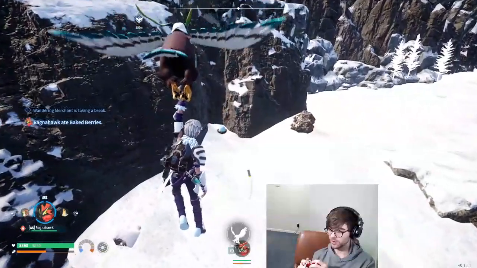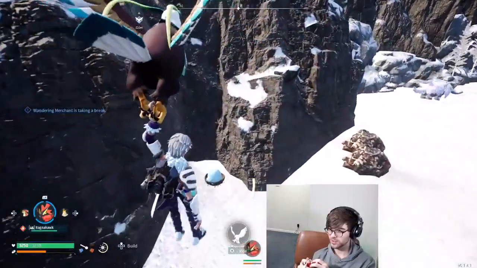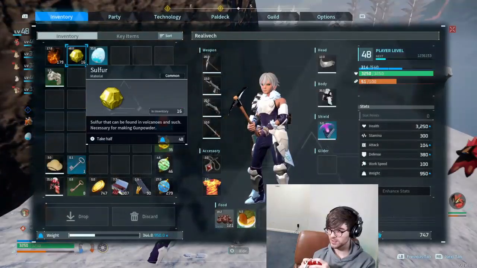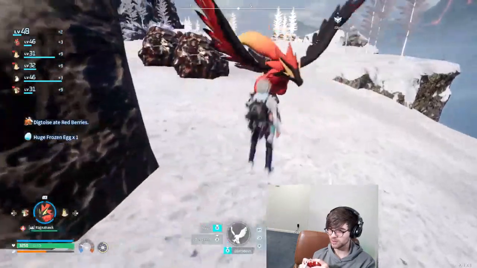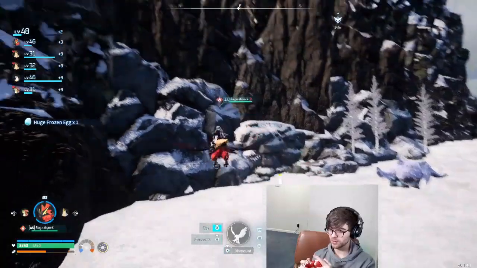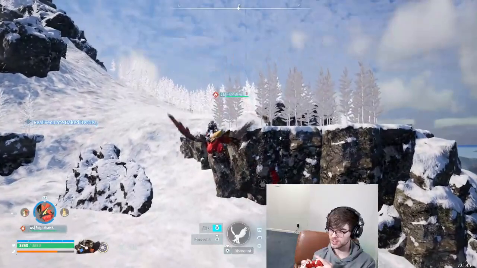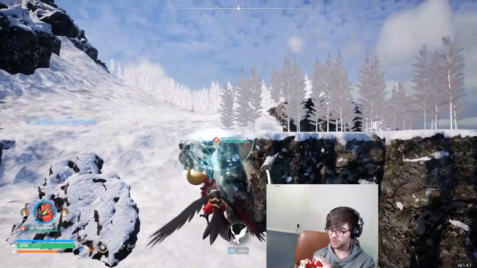Is that a big one, or maybe large? That's what I want, is a huge frost egg. Oh my god, it's a huge. It looked kind of big. That is beautiful. We got a large flame egg to open up. I really only want to do huges though. Do a large if I have no other option.